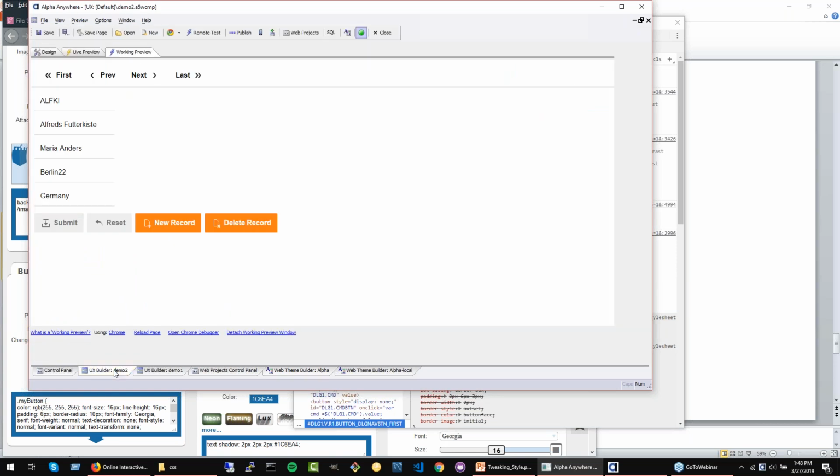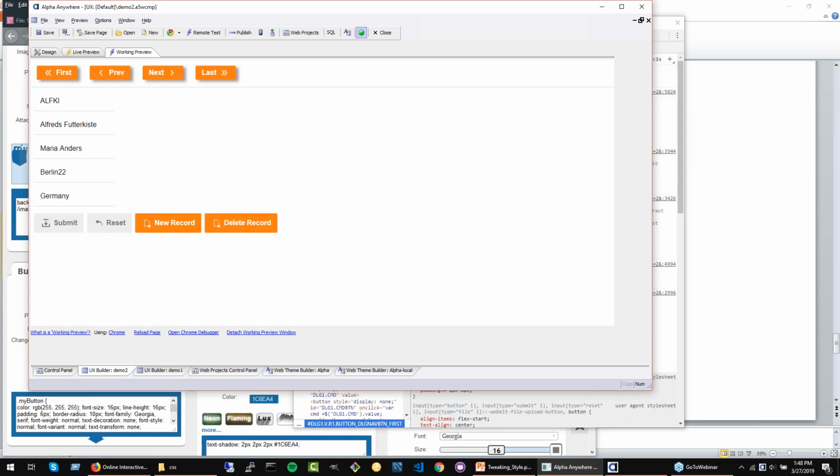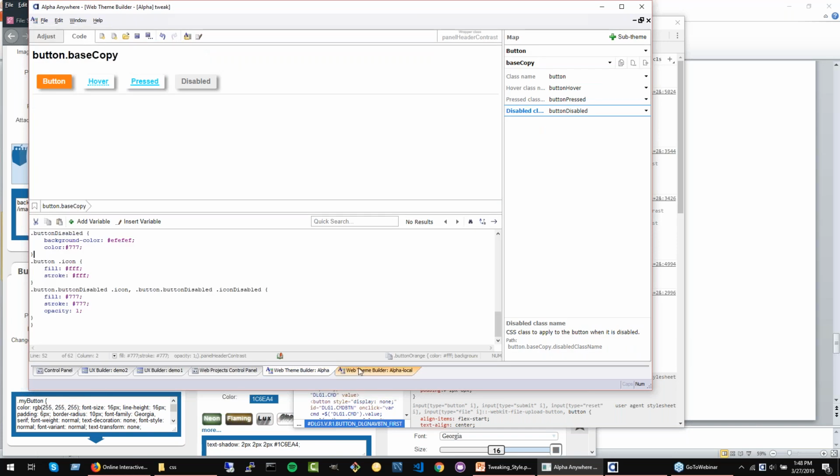And if I go back to my demo, which I left open in working preview, I can click reload page. And it will reload this with those styles. So that's not the behavior I want. I don't want that blue text when I mouse over it. I want it to look like a darker with the white. Why is it doing that?